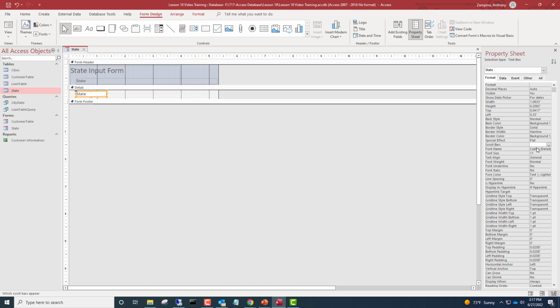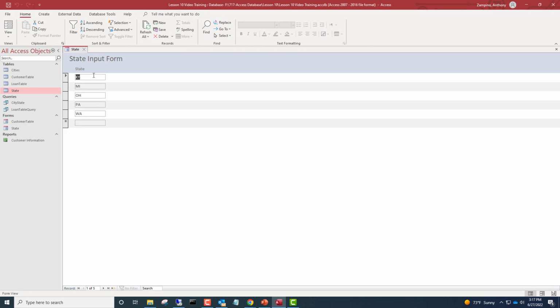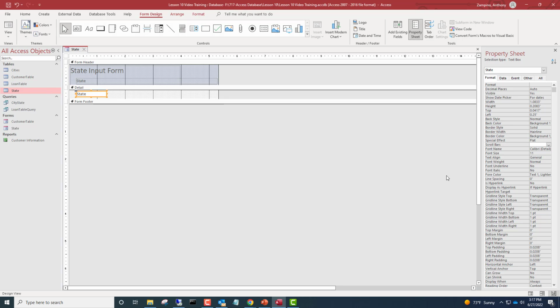Alright, so that when I go to view, we no longer have a scroll. Now, the next thing is if you want a border or not, that's going to be your call on that. If you want a thicker border, that's also possible. And I'll just show you real quick how you can mess with the borders. But you'll say border style here is solid. Border width is hairline. You can make that larger.